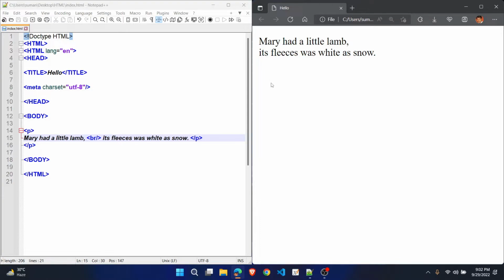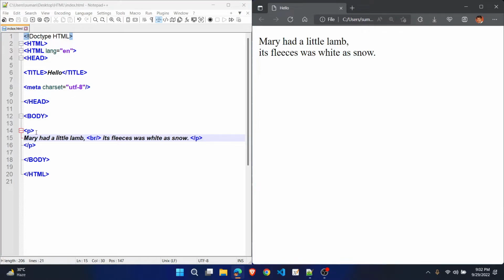And we need the closing tag also here. It blocks the browser from eliminating the multiple spaces. So that is different from the P tag and also the BR tag. Let's check what happens if we use the pre tag.